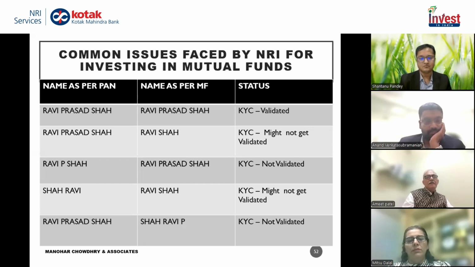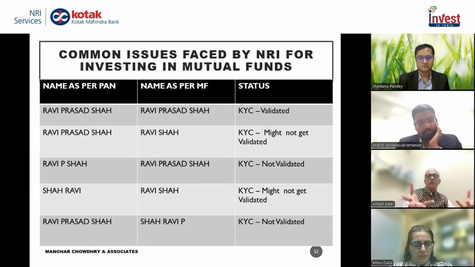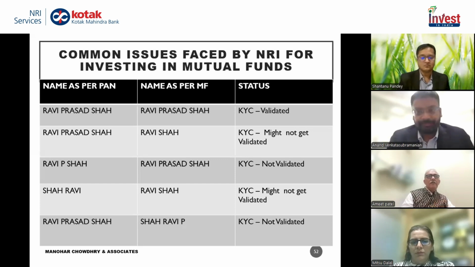But let us take another example. In the mutual fund, you have given Ravi Shah. On your PAN card, it is Ravi Shah. But in the PAN records, it is Ravi Prasad Shah. The KYC may or may not get validated. Here, there is a fuzzy logic that all mutual funds are applying, primarily because they don't have clarity from the government side as to what to do in this case. May get validated, may not get validated. Depends on your luck, depends on the fund house, how strictly they are enforcing the KYC.